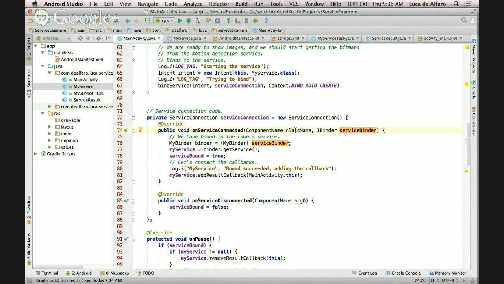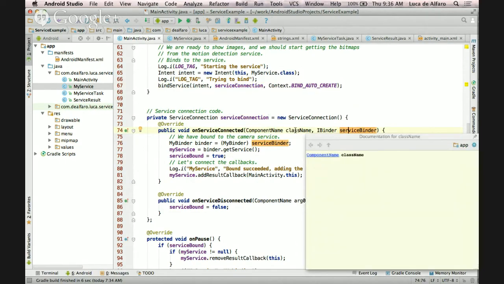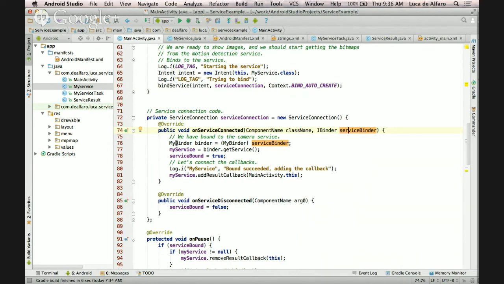But otherwise, you see, I get an instance of the service binder. And I also get a class name that I believe I don't use because I know what I've bound to. So I say my binder is equal to my binder, the service binder, because I need to do a typecast, since IBinder is a generic class, but in particular I got a MyBinder that I defined in the other class. Now I got my binder and I call getService, and now I get my service, and I'm all happy. Finally, my goal of doing this complicated startup is accomplished because now I have an activity variable called myService that actually contains a reference to the service.